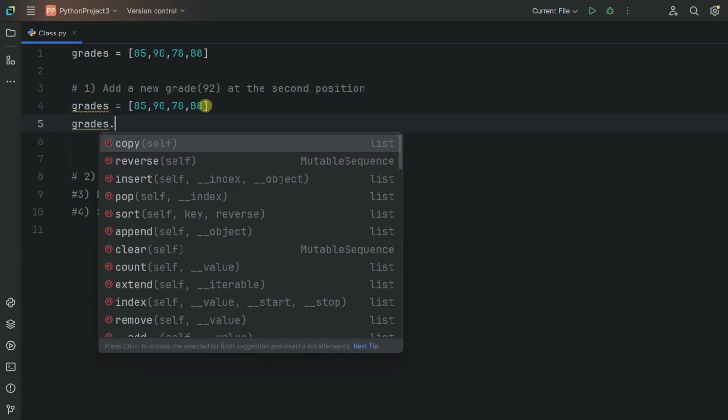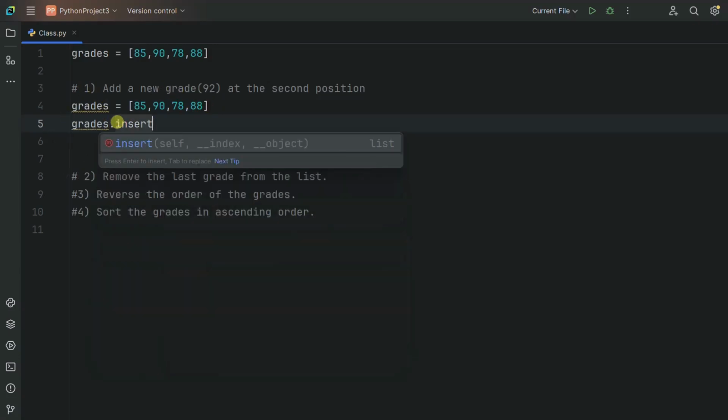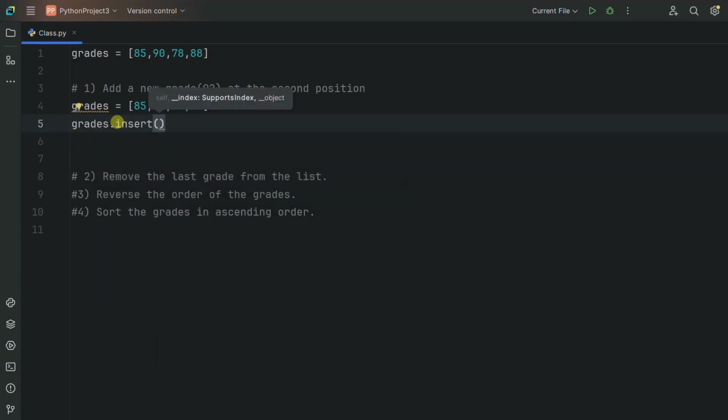And then I will use this variable name grades, and then the insert method with parenthesis. Inside the parenthesis, I will write 1 and 92. Index 1 is the second position in the list. Since indexing starts at 0, the element 92 is inserted at this position. All elements from index 1 onward are shifted one position to the right.